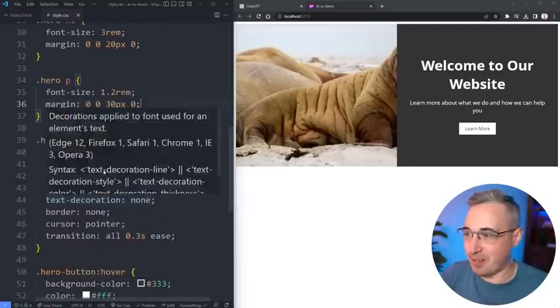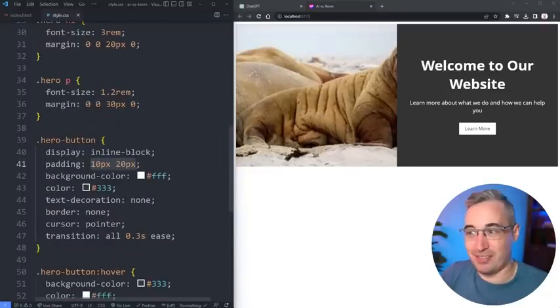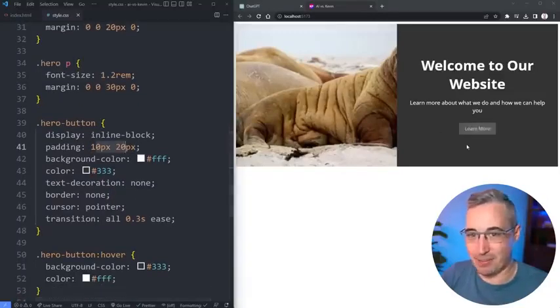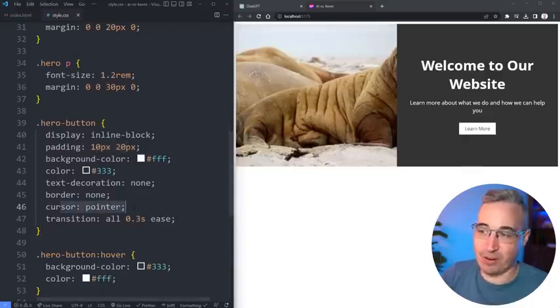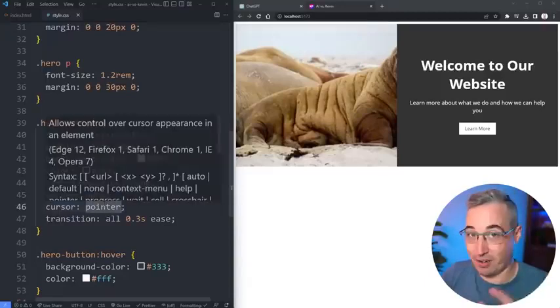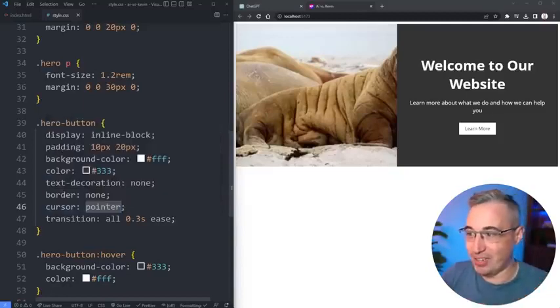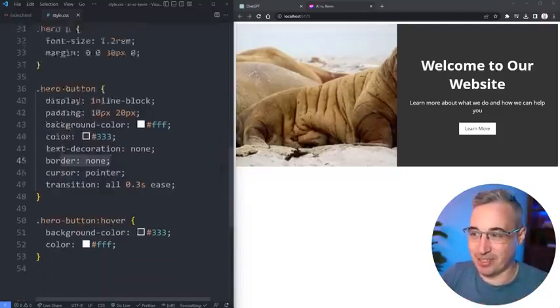The button looks very similar, except now it dropped it. It fixed the font size problems and put them to rems, but it's put the padding on this back to pixels. But I'm kind of cool that it added this, which is nice. And I realized before, now that I see this, we have the cursor pointer that it added last time, but it didn't do a border of none. And that means if you're doing cursor pointer, you're putting it on an actual button element as well. So you probably would have wanted that in the first place.